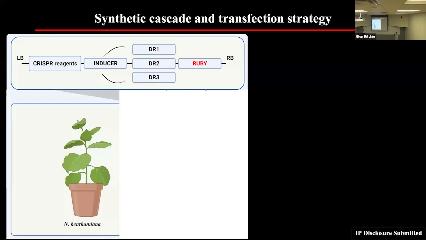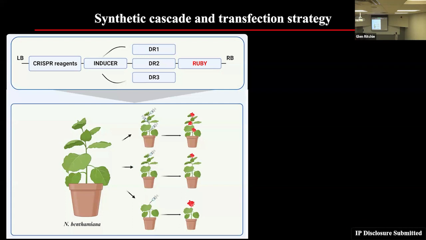So how am I going to do this? I grow a tobacco plant in soil. When it is about a month old, initially I wanted to try 3 different strategies for injecting the construct into the plant. The first strategy is to inject in 3 different locations in the plant: on the top near the shoot apical meristem, in the middle, and in the bottom.